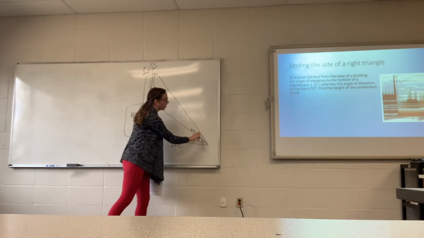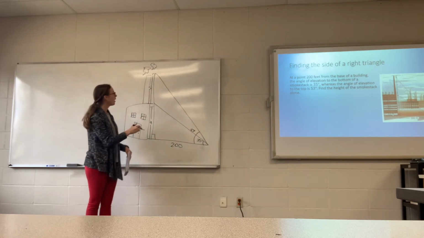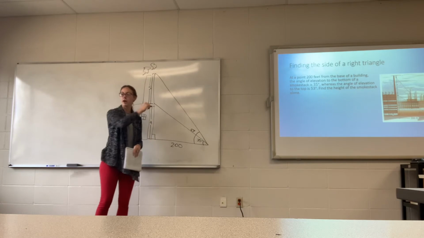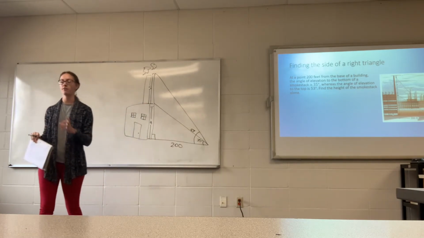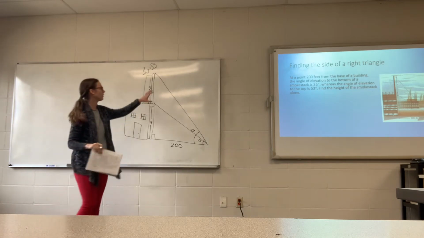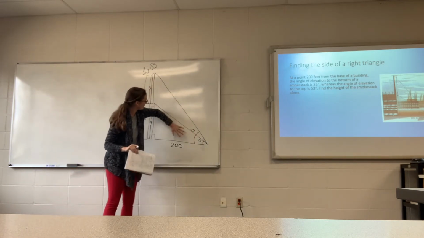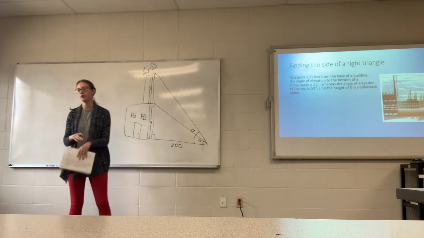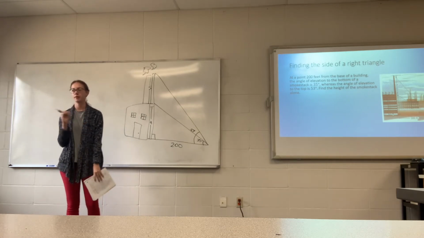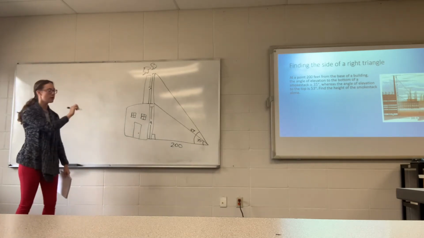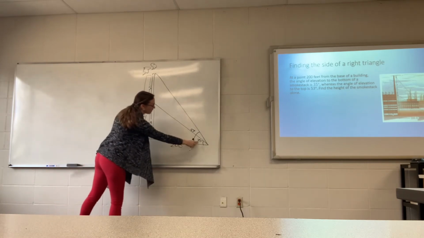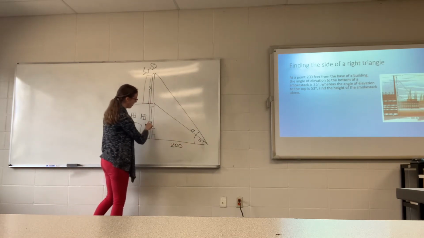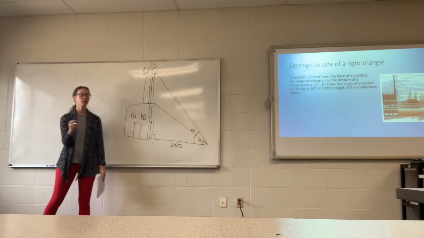Well then we'd have this weird triangle, and I can't use sine or cosine or tangent if I don't have a right angle. If I were to take this triangle out, I wouldn't have a right triangle, so I couldn't use it anymore. Okay, good thought though. So let's try to figure out A. Here's my angle, it's 35, and then I have opposite and adjacent. So Blake, what do I want to use?